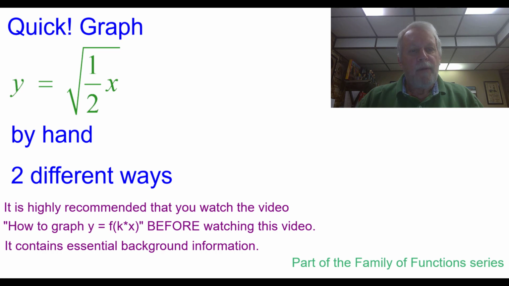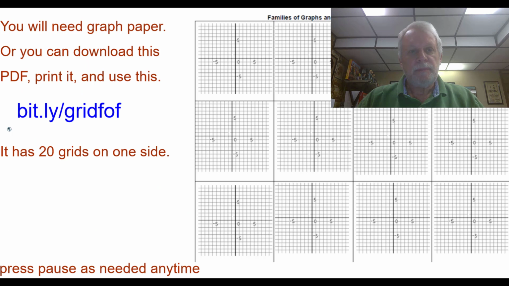Let's graph y equals the square root of the quantity 1/2 times x by hand 2 different ways. It is highly recommended that you watch the video how to graph y equals f of the quantity k times x before watching this video. You will need graph paper or download this PDF and print it. Press pause as needed anytime during the video.